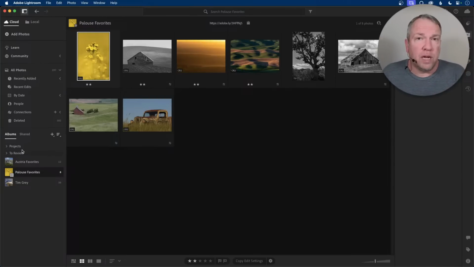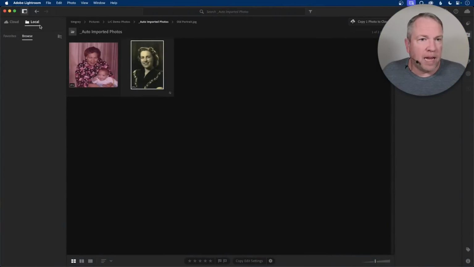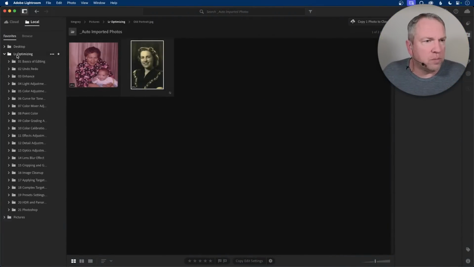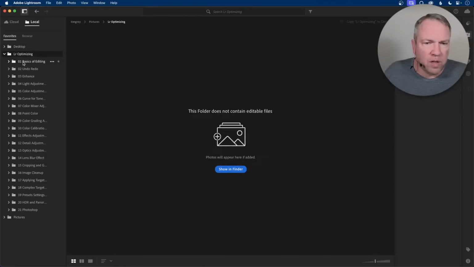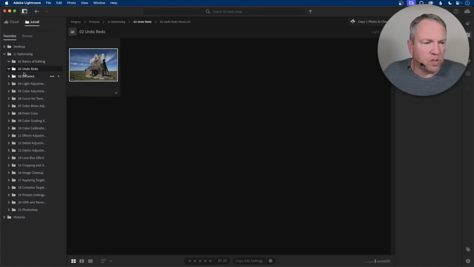But with the recent update, you're no longer limited to only using cloud-based storage when it comes to this Lightroom desktop application. The cloud-based version of Lightroom is no longer exclusively cloud-based. I can go to the local tab, and now I can just go browse any of my photos. So if I go into, well, let's take a look. We've got some sample photos from the course that I just produced, for example. And so I can see the folders that I've identified as my favorites. And so I can go through and see those different pictures.